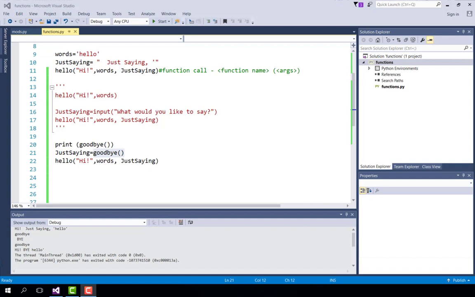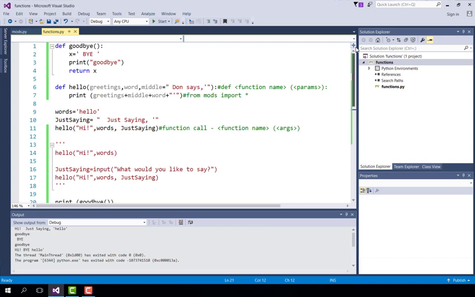The next part is going to be, well, what happens if functions get so out of hand that they're taking up most of the space in your program and it's just becoming too hard to read? Well, you can do this thing called modules, where essentially you take them and put them into other files.